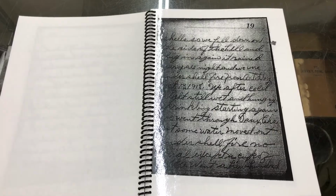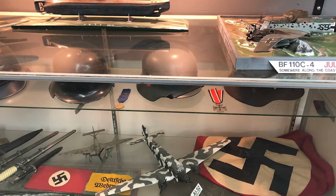a window into World War I. Just about all of us had grandfathers who fought in that war. It is a window that can only be transcribed by words from someone who was there. It is heart-wrenching at times, it is joyful at times, but it's a one month snapshot of this one soldier in World War I. You should come here just to read that book. It's amazing. They have memorabilia from both theaters during World War II, artifacts from the Japanese and from the Nazis.